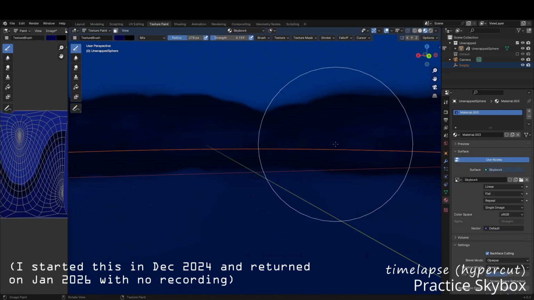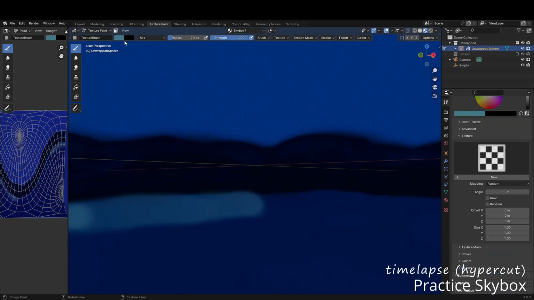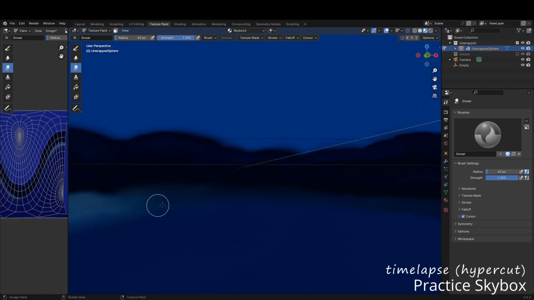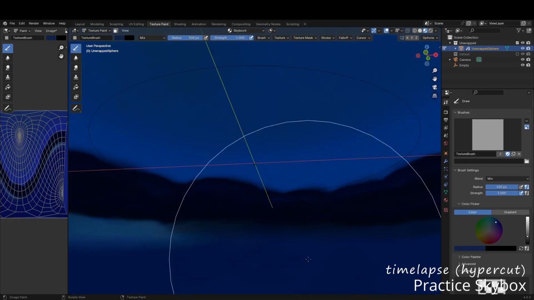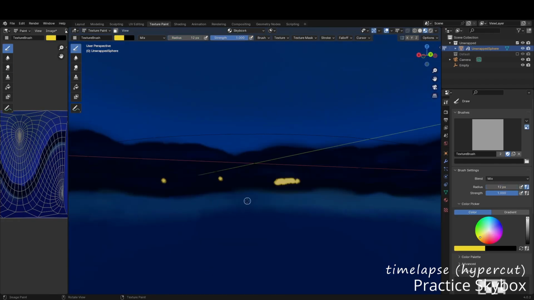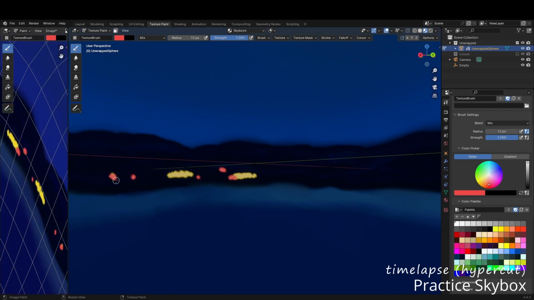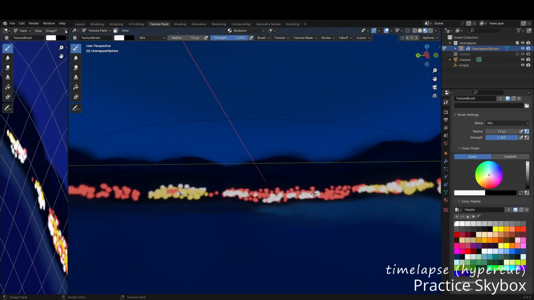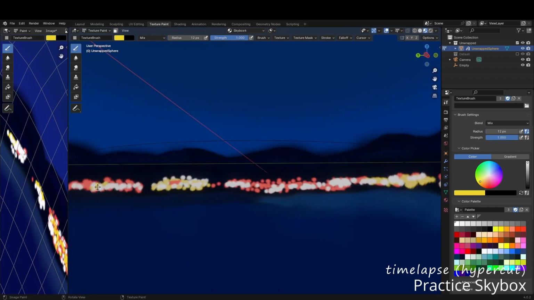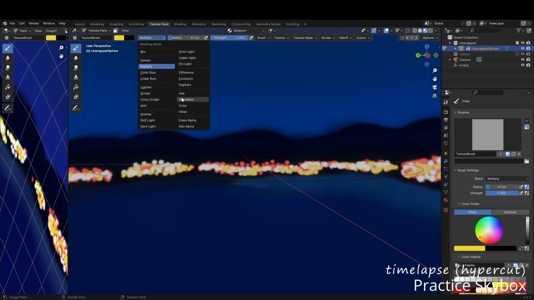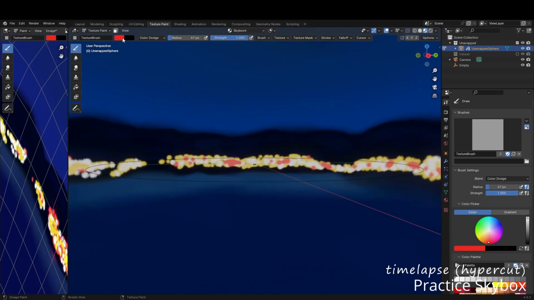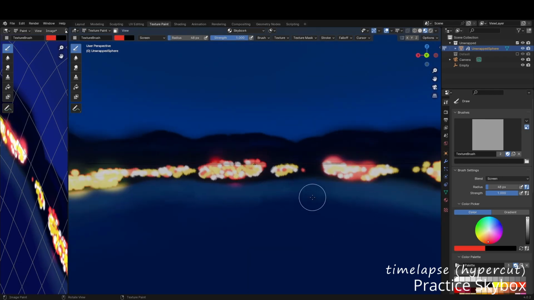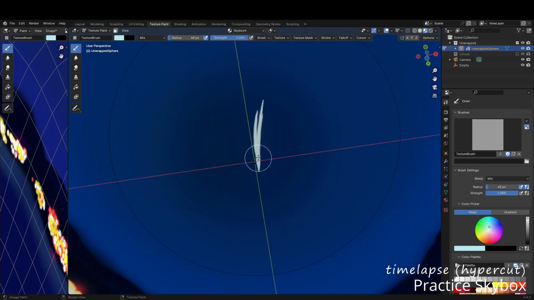So I'll talk about this crazy method I just realized I can do after I finished recording and editing this video. If you use an image texture with transparency on another smaller sphere and set its blending mode to alpha blend and paint over it, you can have layers, which makes it a lot easier to paint stuff like clouds. Also, any other mesh or image texture used inside that sphere also pops up in the final render. If I had followed this approach, it would have been so much smoother making these skyboxes.